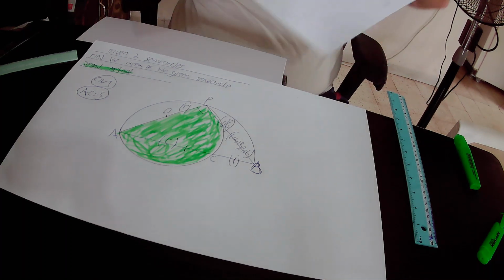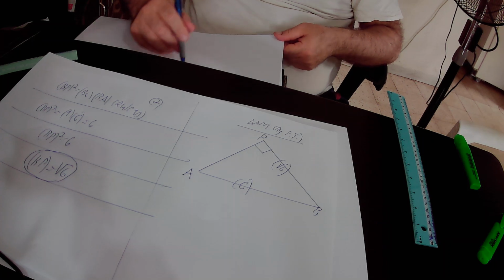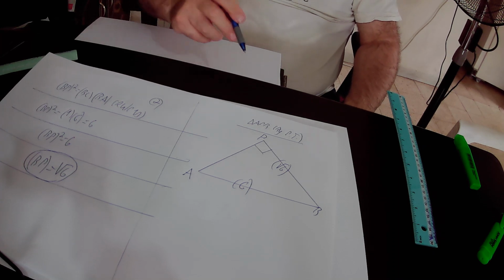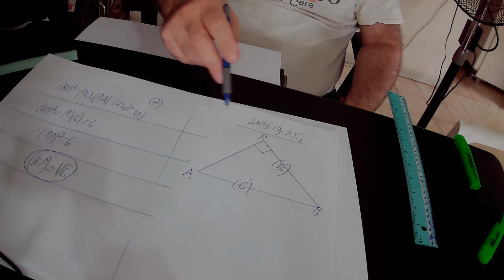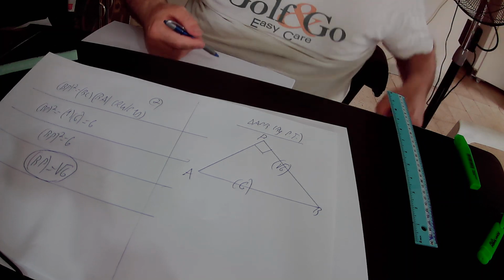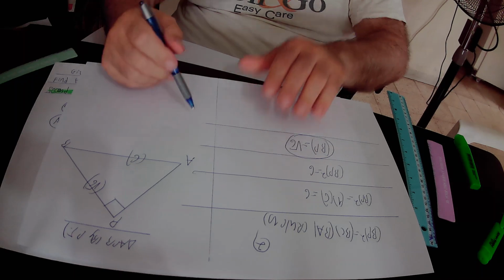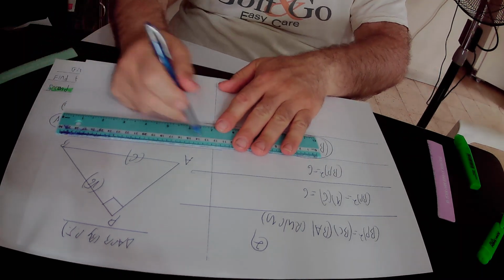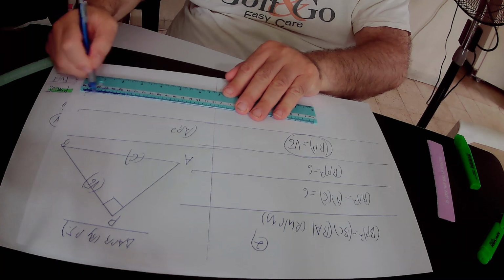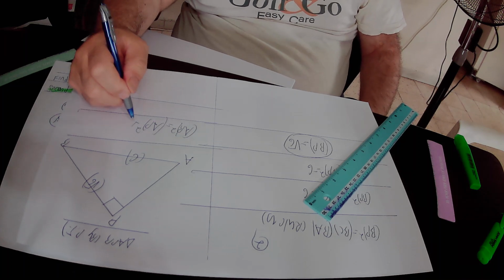So actually, this is the right triangle APB going back to the original drawing. According to the Pythagoras theorem, in this right triangle APB, AB squared, the square of the hypotenuse, equals AP squared plus PB squared. Again, AB squared equals AP squared plus PB squared. So I write it down.